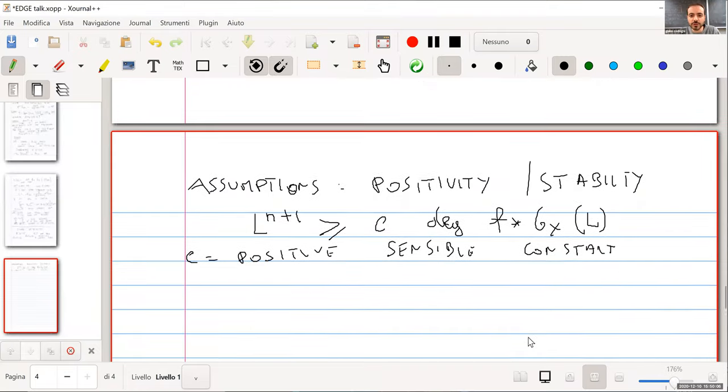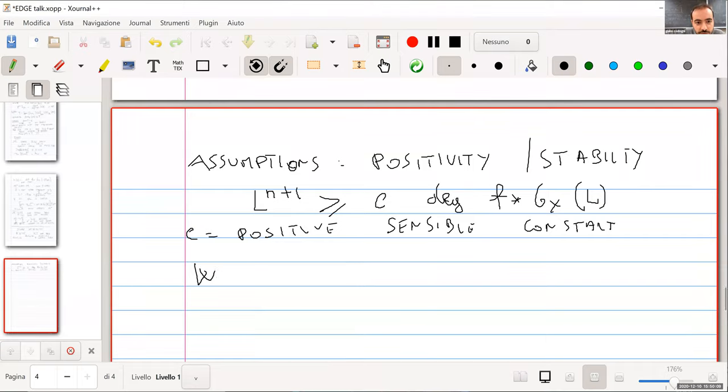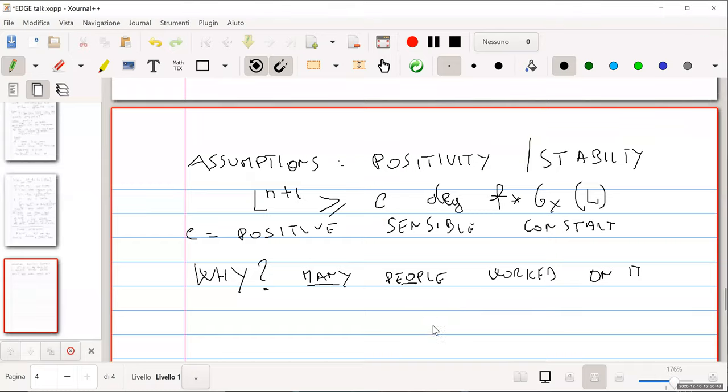So why should you hope for something like this, and why should you look for it? I mean, there are many versions of these slope inequalities, but the first reason is that many people worked on it. In a few minutes, I will give credits to some of them and explain a bit their results. But before doing this, maybe there is Lydia I saw in the public. Lydia Stoppino, are you there? We don't know if Lydia is there, but yes. She has been doing a lot of great papers, and we were very inspired by her work. So we read all of them, and let me thank her for her work. So that's the first reason.